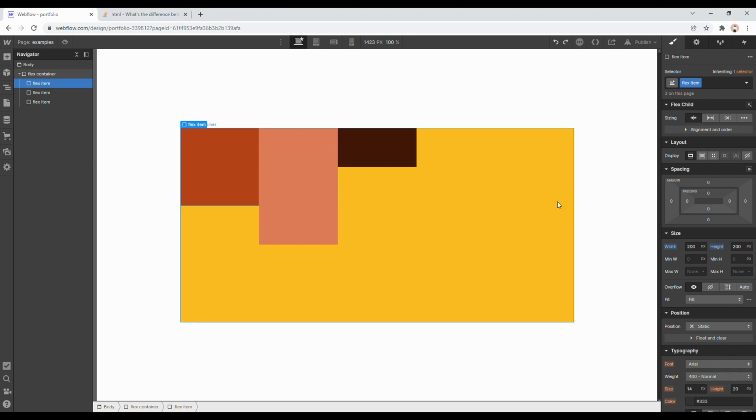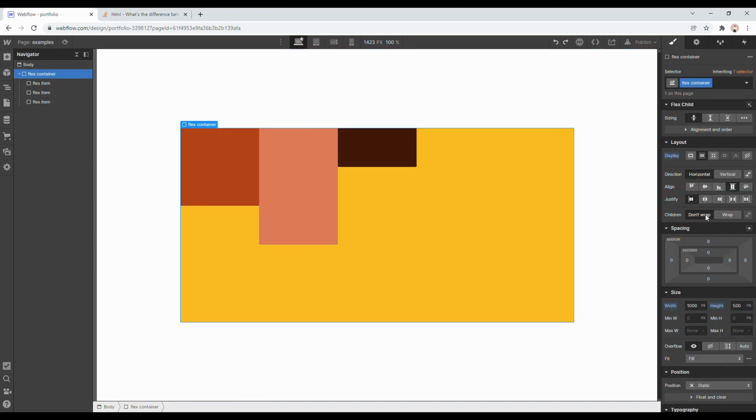Now let's go back and let's see. So the justify. Now we know that it's set all the way to the left. That's pretty much by default set to start. Or instead of using technical terms, we can just say left for now. Okay. Now let's test out a couple different align options. Okay. So let's try align start.